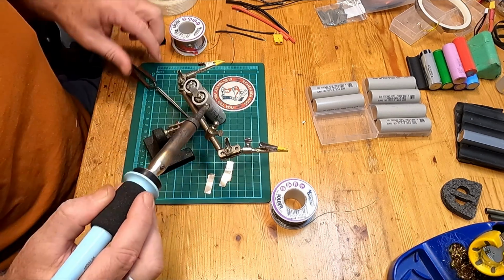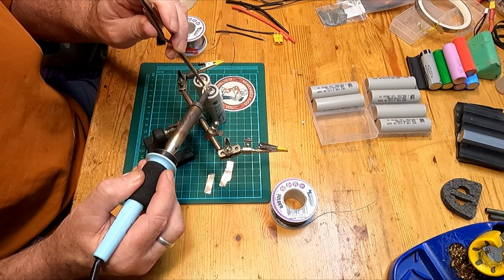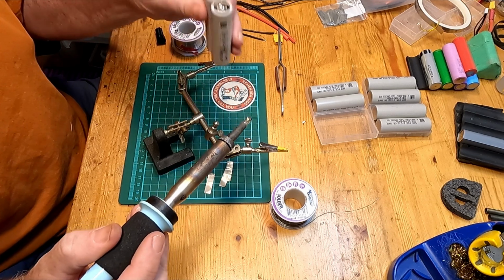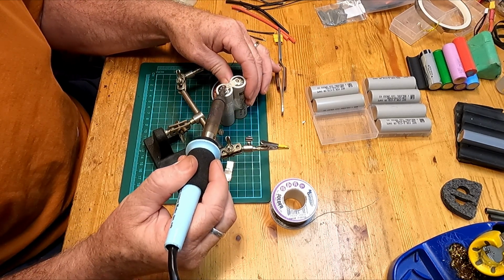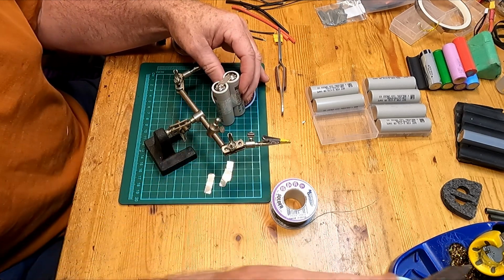There it is. Be my friend here. Just, there we are. Thank you. Yeah, good. Smooth that out a bit. There we are. So what we have managed to do here is join two cells in parallel. And so what this basically is still a single 4.2 volt cell, but it's got double the capacity.